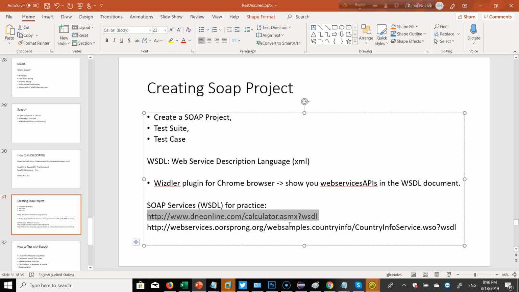So what is WSDL? It is Web Service Description Language, and it will come with XML. You know XML, how does it come?